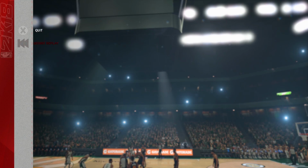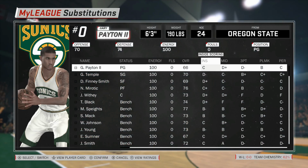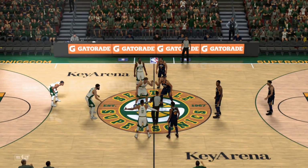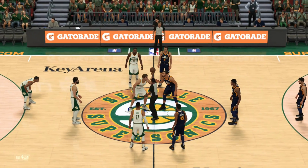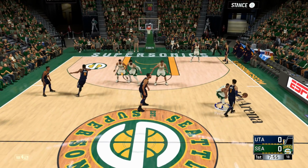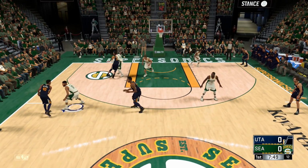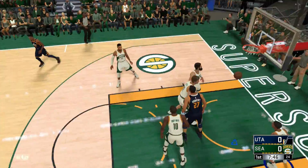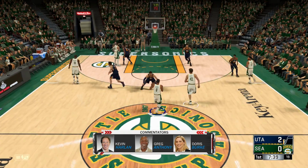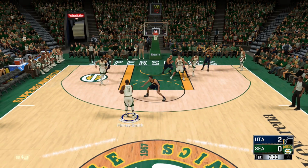Thursday evening to you, 2K. Sports presents the NBA with Greg Anthony and Doris Burke. This is Kevin Harlan. David Aldridge will join us from the sidelines. We've got a Western Conference battle ready to get rolling, and this Oklahoma City crowd wants some love from their Thunder. And checking out Utah's opening lineup, the tough defending Favors and Gobert make up the big men. Mitchell is out there with Ricky Rubio, and it's Ingles in at the three spot. Rudy Gobert is becoming a handful down deep. He's quick, he's confident, and he's got gorgeous touch. The pass to Finney Smith.